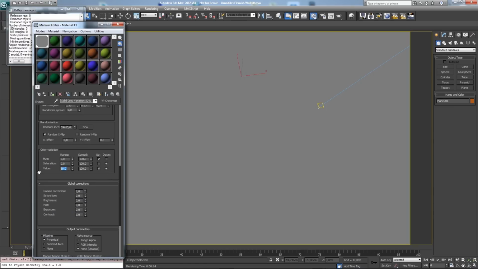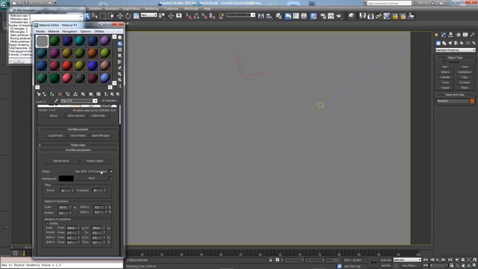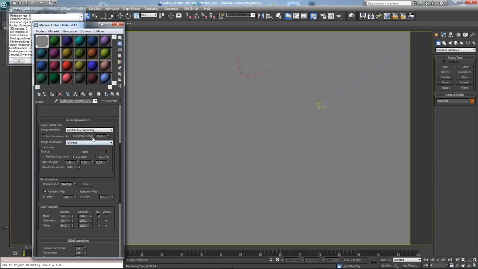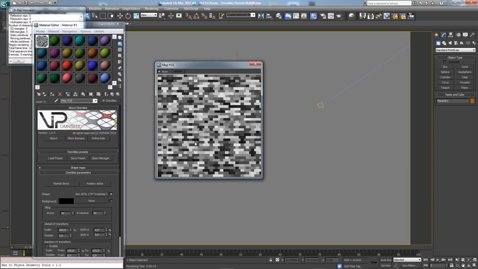I'll crank that up a bit. And I have to switch, of course, to Omnitiles. Now you see I have different gray, black and white variations for all the different bricks in this map.